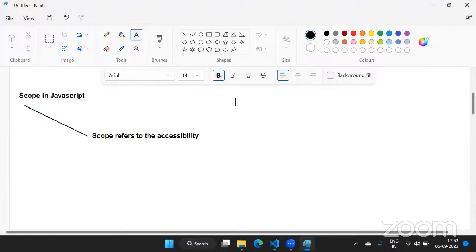If I say this is the scope of a variable, it means only till that extent can you access that variable. Basically, scope refers to the accessibility. For example, we are Indians, right? We cannot cross the borders of India without permission. If you want to cross India, you require permissions. It means our scope is within India. Within India, we can go anywhere without any permission. But if you want to go out of India, for example to the US, then you require a passport and a visa. So our scope is India, like we can roam anywhere in India. So scope refers to the accessibility.